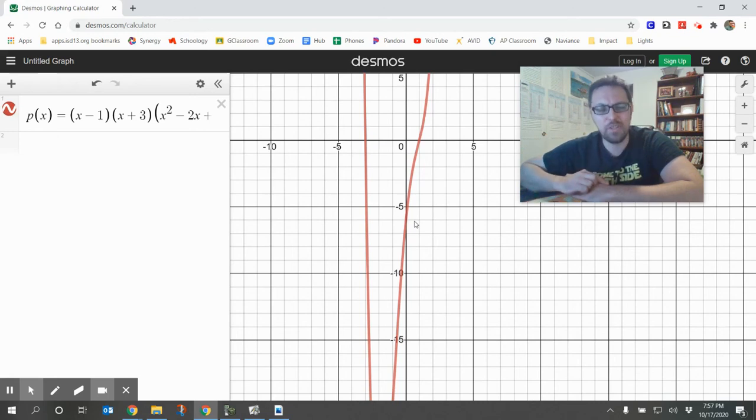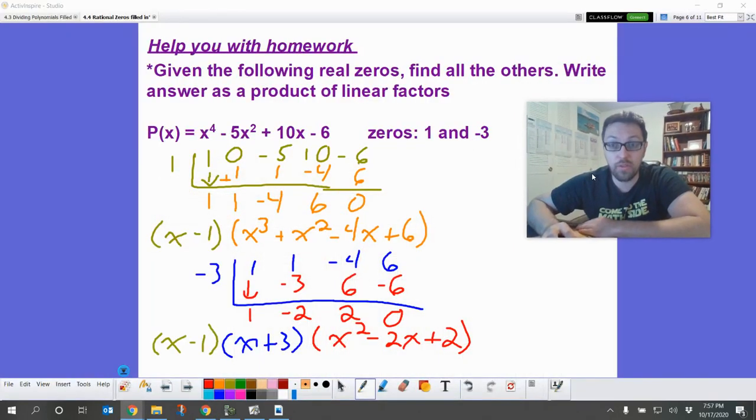That graph doesn't look quite right. I've got imaginary zeros. So the question asked me to look for all the real zeros, and I found them all. They already gave them all to me. That thing that's left over is giving me imaginary roots, so I'm not going to do anything else to try to write it as linear factors.